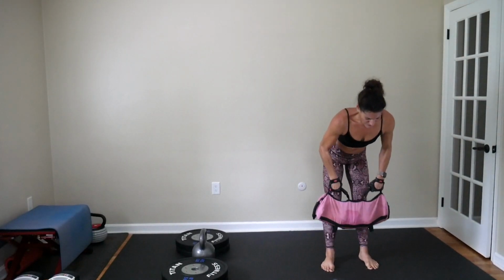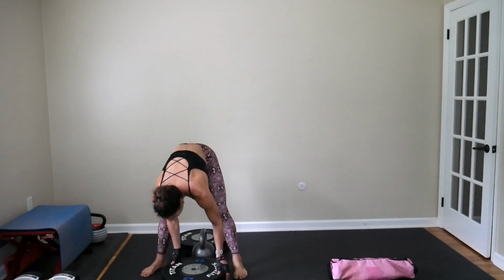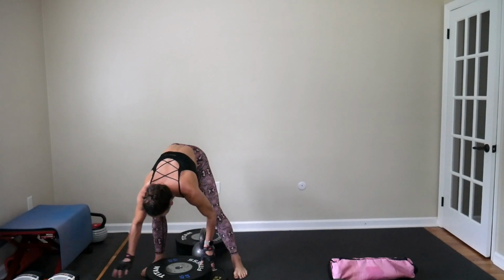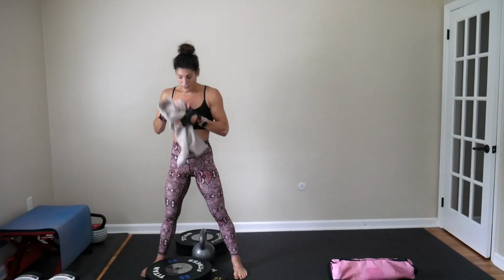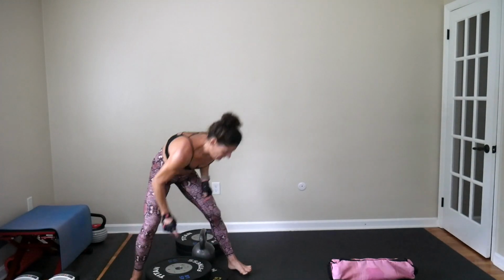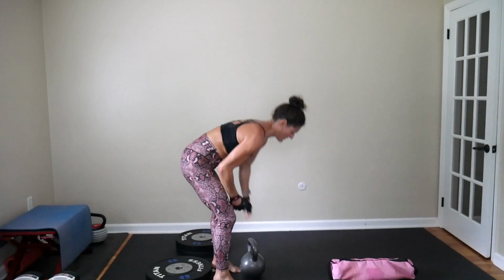We've got one more round of our lower rep count of 8 reps. Wipe the sweat out of your face. And let's go for it. You've got 8 reps. Heels are up.